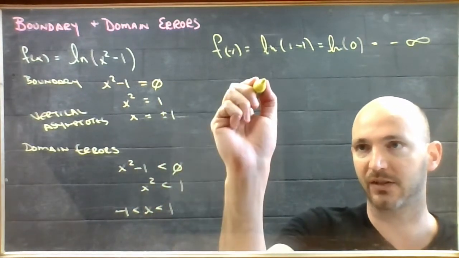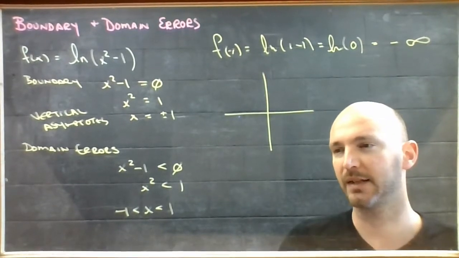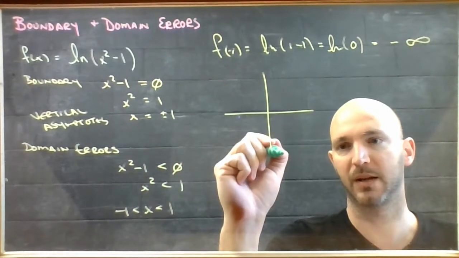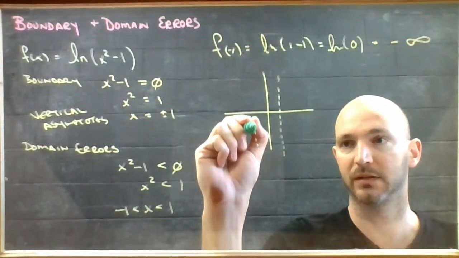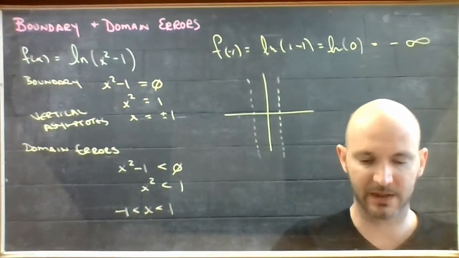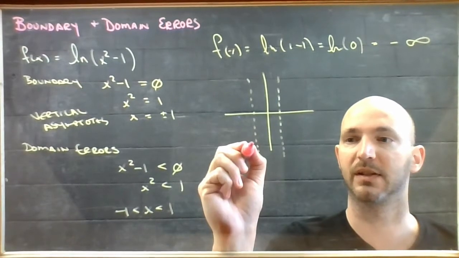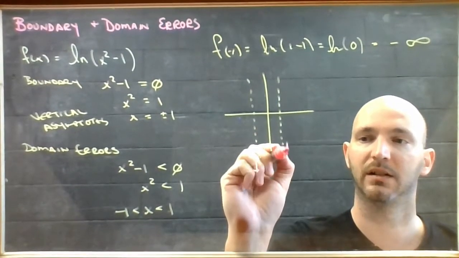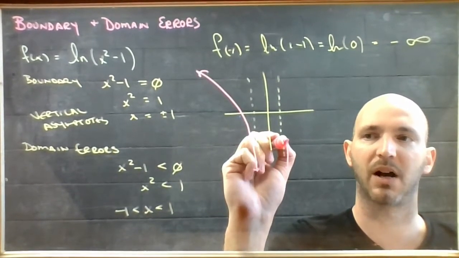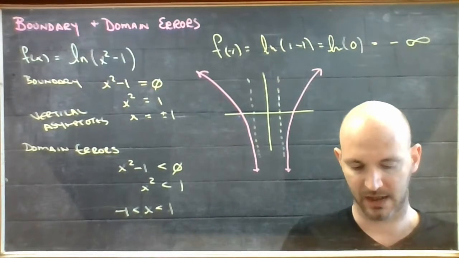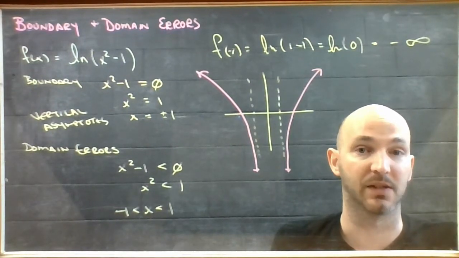So if I were to sketch this, I would end up with a vertical asymptote at +1, a vertical asymptote at -1, and a function that does something outside. I saw that these go to -infinity, so these are going to -infinity here, like so. And then this function does something like that. You can pop it into Desmos if you don't believe me. Or later we're going to do some calculus on it to prove that it has no max, mins or points of inflection. So there you go.